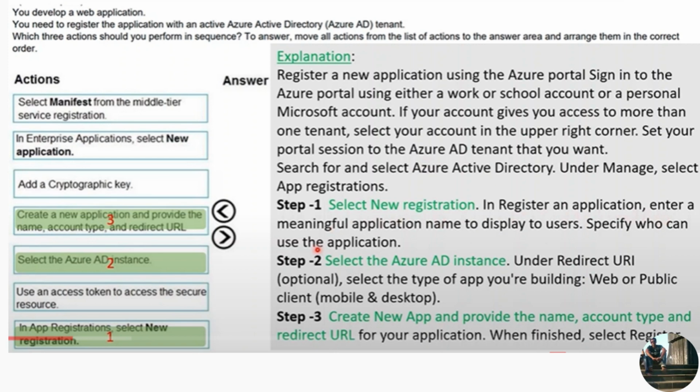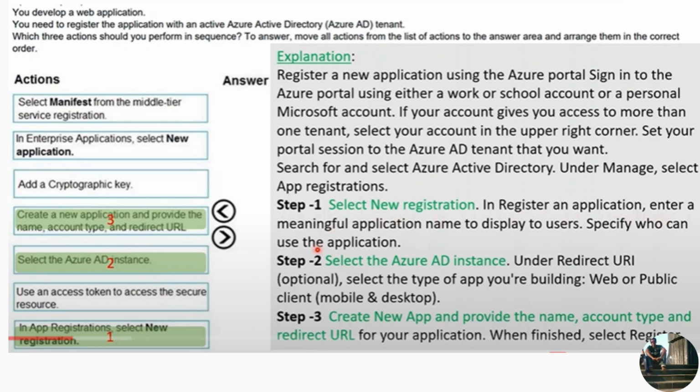You need to register the application with the Azure AD tenant. The question is which three actions you should perform in sequence to create a registered application in Azure.